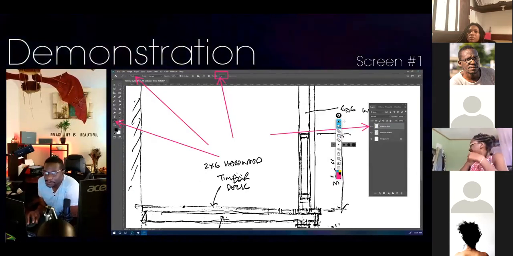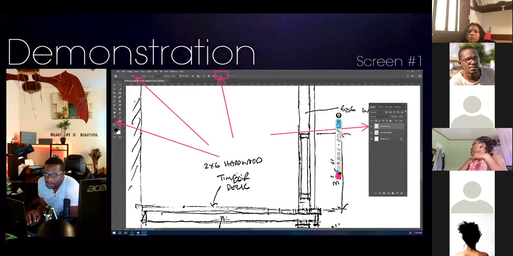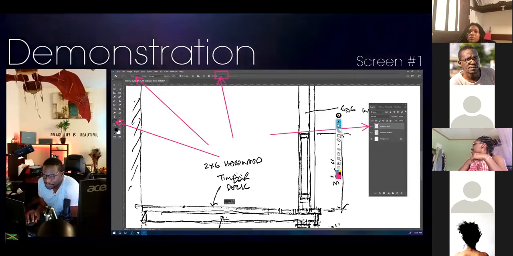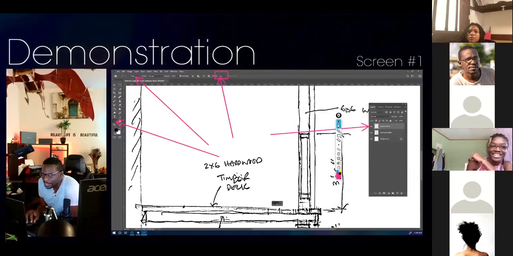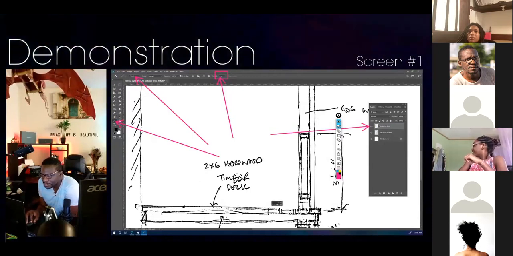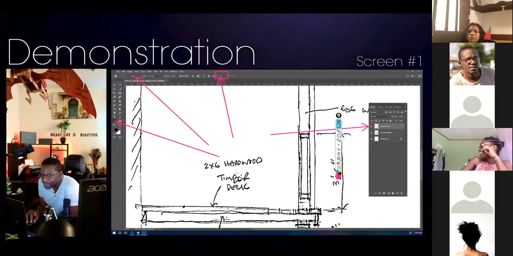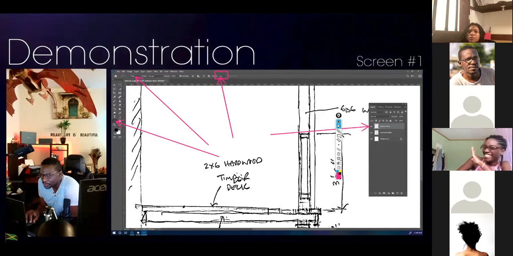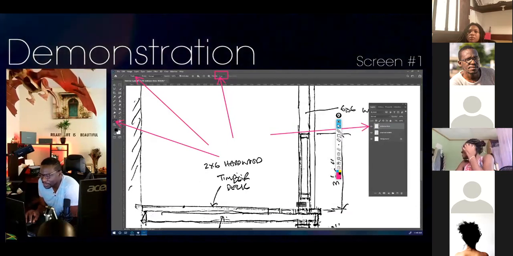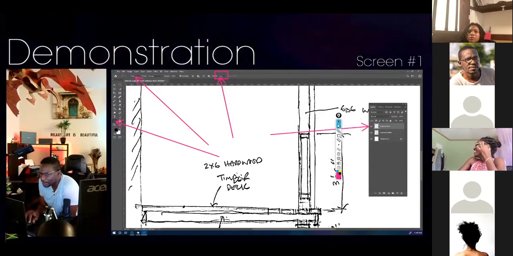So I'm going to further use the line tool. You say we're supposed to create a new layer? Yep, you're supposed to create a new layer called enhanced lines. And on the enhanced lines layer, that is what you should be working on, right? Just the enhanced lines layer.